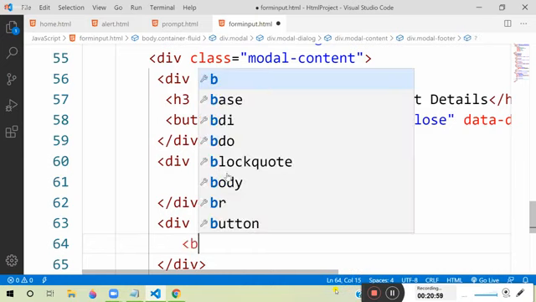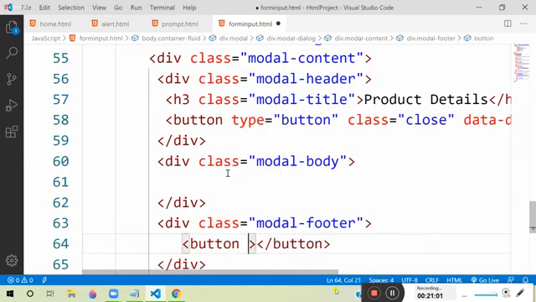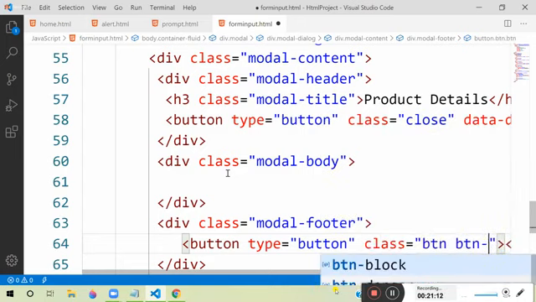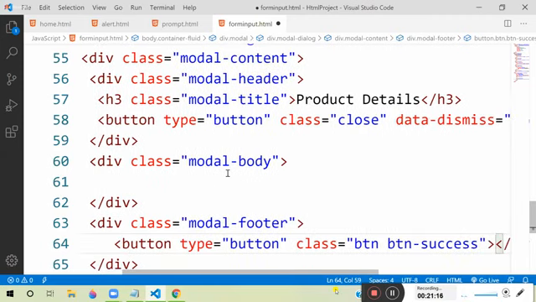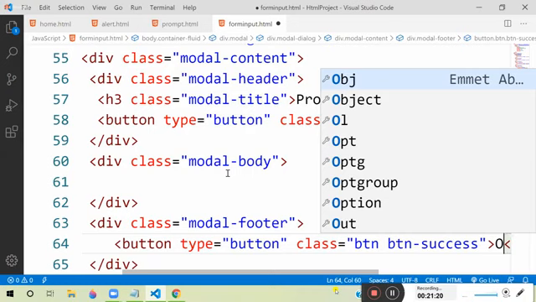We will design the modal body later, and I will create another div with a class as modal-footer. In the footer, we have a button, so type as button. And here we can use class as btn and btn-success. Here I will temporarily keep only one option, so I will keep OK.